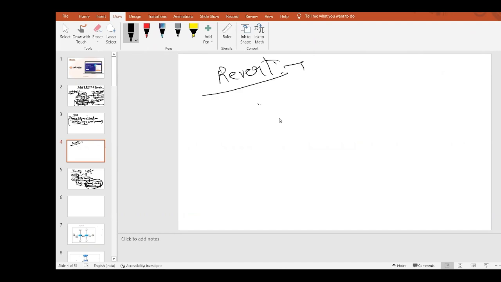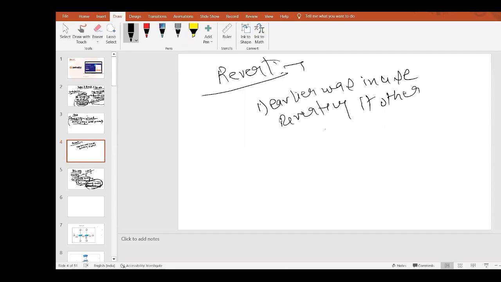It means whatever earlier was in use, we are just reverting it. Reverting means replacing it with some other one, right? This is just a definition, but you will understand what it is.